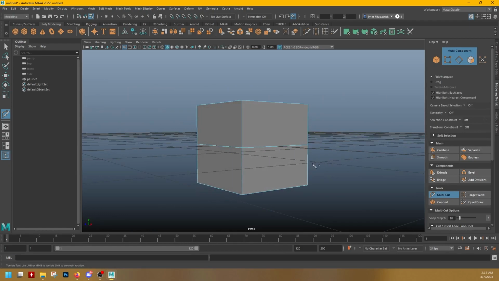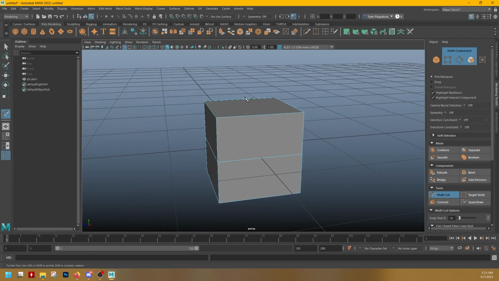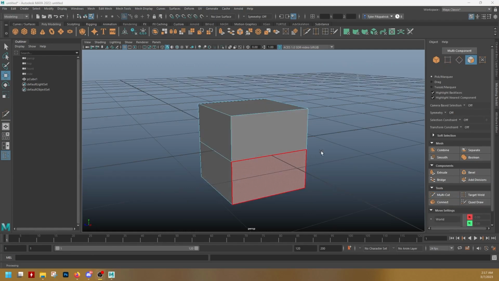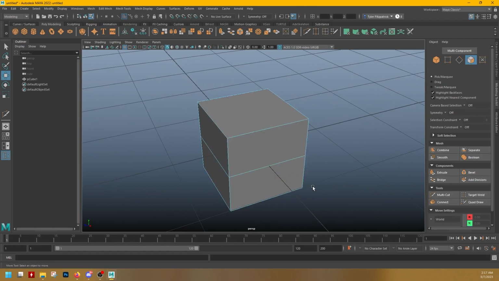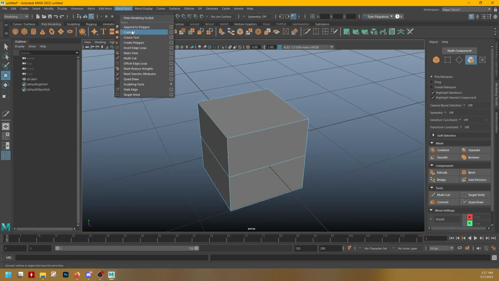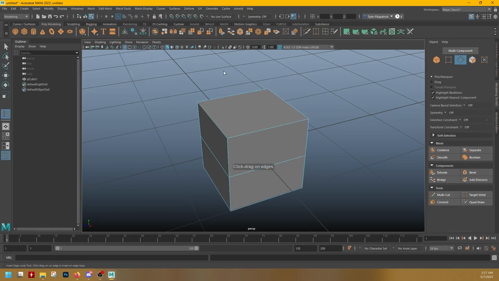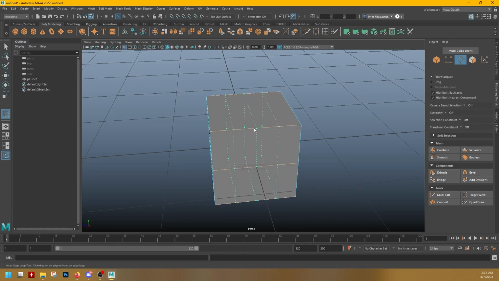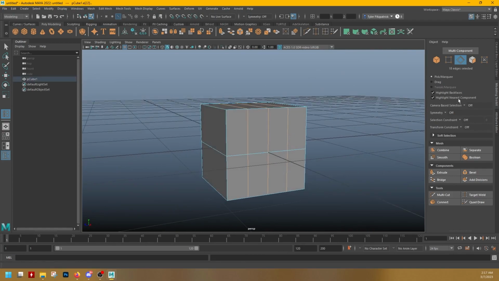There's another tool that also automatically goes to the very center of an entire loop of faces without having to cut each edge. And it's up here in Mesh Tools, Insert Edge Loop Tool. If I select that, I can just click on an edge loop and it inserts edges automatically.